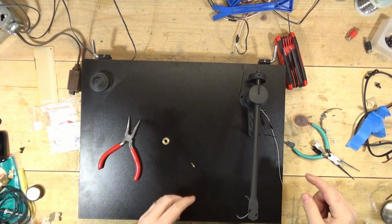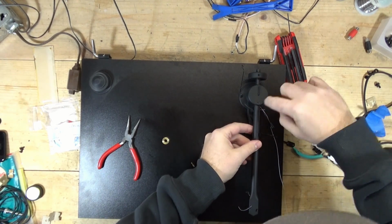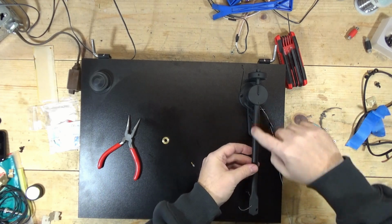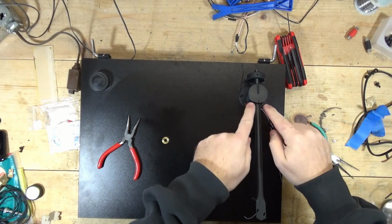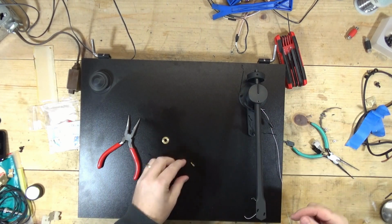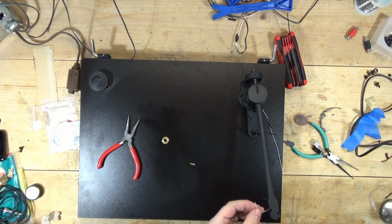All right, so what I actually had to do was loosen this screw here and slide the tone arm, this tube, out a little bit, because there was actually a plastic sleeve here and there was almost no way to get that wire to feed through there cleanly. So that's what I did there.